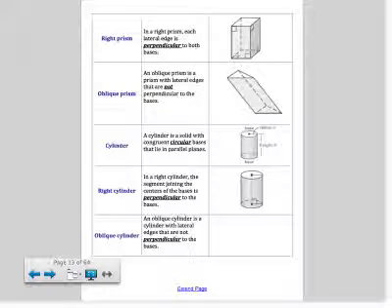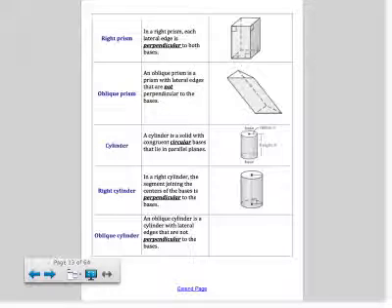Now a cylinder, you can think of it as a prism. The only exception is that it's not a polyhedron because, again, in a polyhedron all the sides are polygons. In a cylinder, your two bases are circles, and there are no lateral faces in a cylinder, because it's round, so there are no polygon figures there.